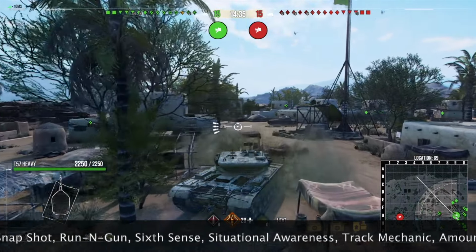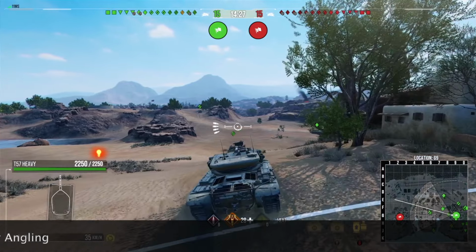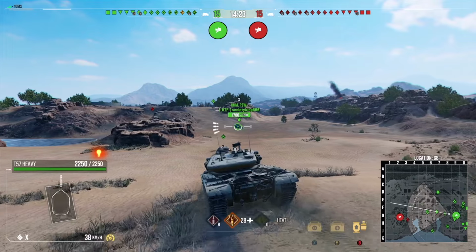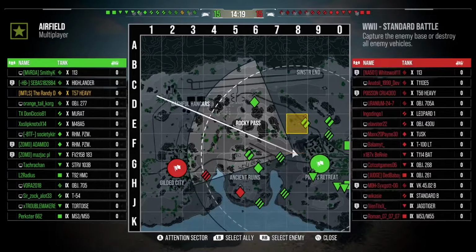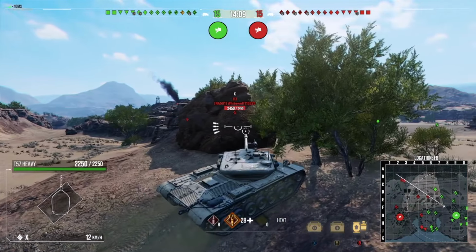But yeah, so if you've never played the T57 Heavy before, it is a fantastic auto-loaded heavy tank, and you're capable of putting out a lot of damage in a very quick space of time. As far as armour goes, you are a heavy tank. You don't really have much armour because your turret is quite easy to pen. It's been in the game for a long time, this tank now, so most people know to aim for the turret cheeks, and you won't struggle penning it.